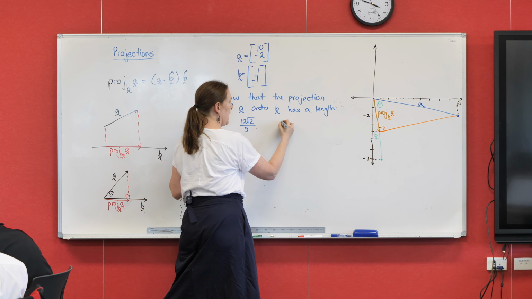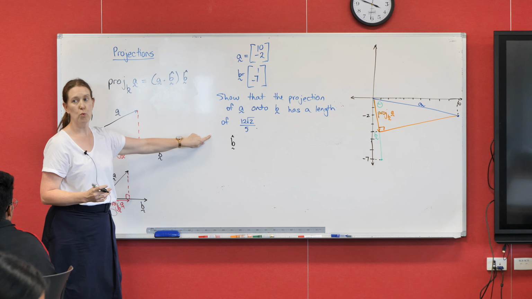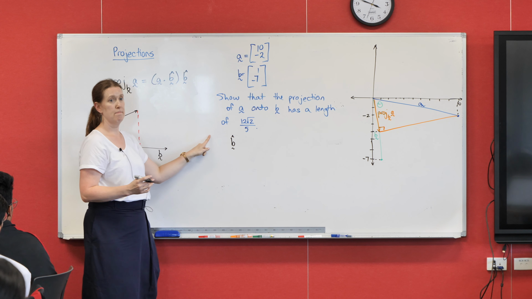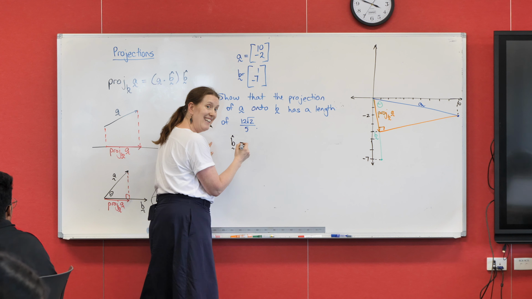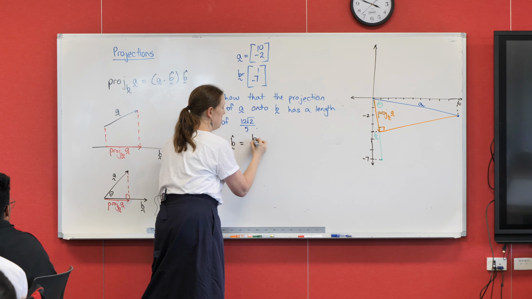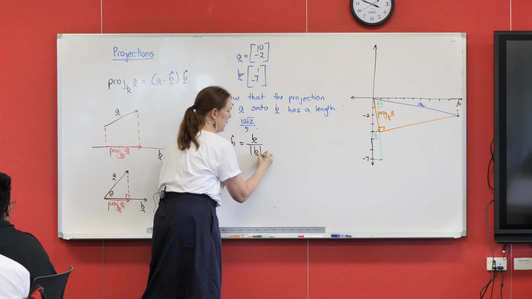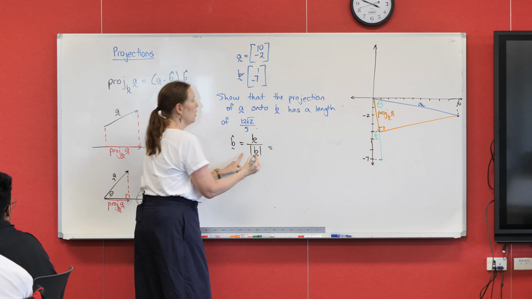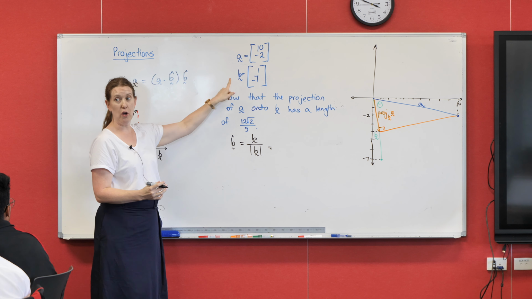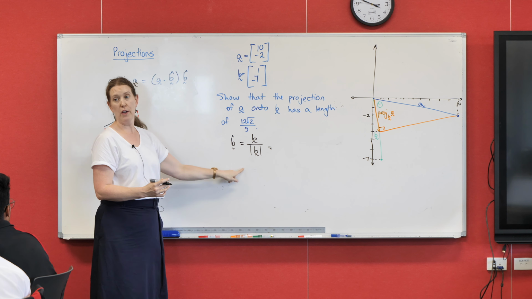I'm going to start by saying, well, and I know I write it and then I erase it. Let's work out what unit vector B is. What's a unit vector B? B over the magnitude of B. What is B over the magnitude of B? Because we haven't done it in column form before, how am I going to do this? Who wants to talk me through?